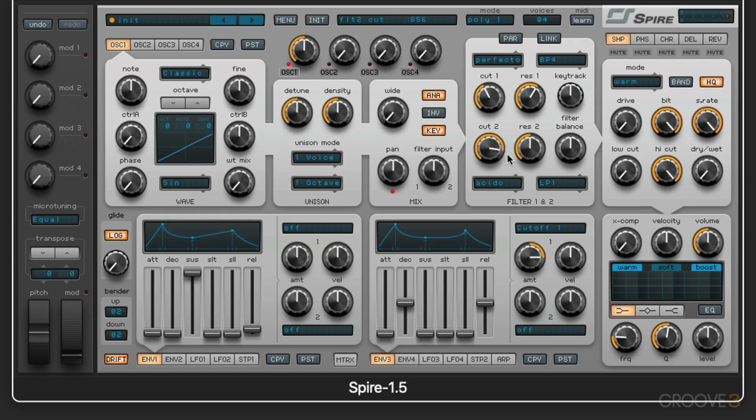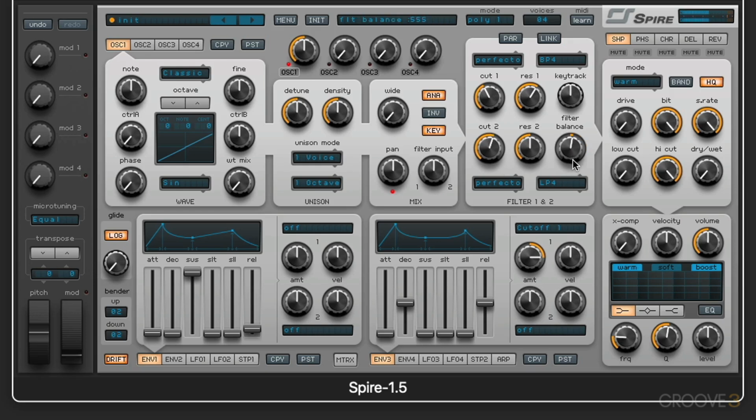But let's say we only wanted to hear filter 2. We only wanted to hear the output of filter 2, but we wanted to hear filter 1 being filtered by filter 2, if that makes sense. Now we can still hear filter 1 at work. But now, let's put this onto a different low pass. Now with the low pass, we're taking away all those harmonics created by filter 1. We're basically filtering the output of filter 1, essentially.